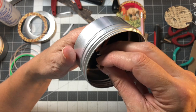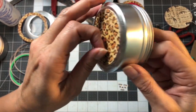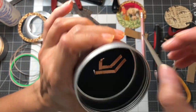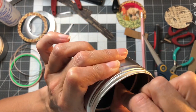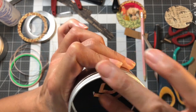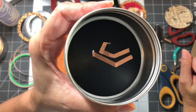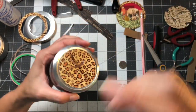So we're gonna feed this through the hole, and then pull that through really gently. Okay, and then you're gonna take your nail or something, and smooth this all down so it's all nice and flat. Okay. So now it's situated in there and it's good and flat. Leave this side sticking up. All right.